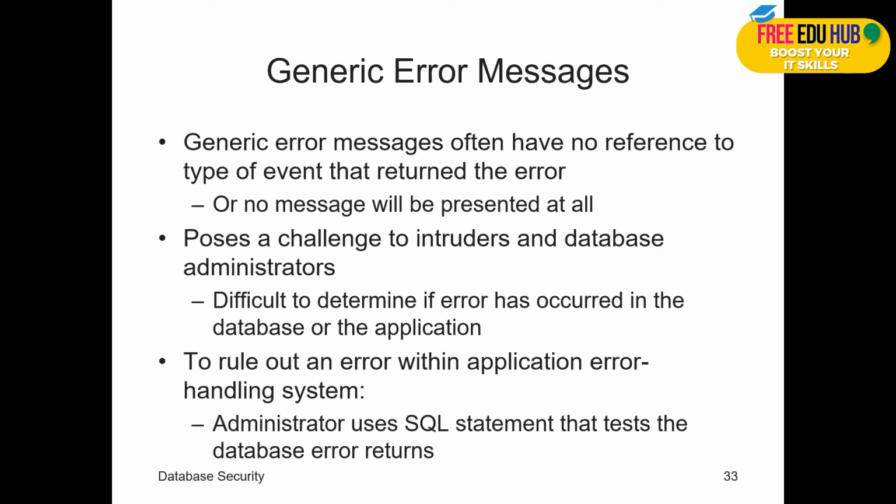Generic error messages often have no reference to the type of event that returned the error, or no message will be presented at all. It poses a challenge to the intruder and the database administrator, as it is difficult to determine if the error has occurred in the database or the application. So you don't know whether the error is coming from the application or from the database, whether the exception is being caught at the application or handled at the database. Now, it must be determined whether the error occurred in the database or the application.